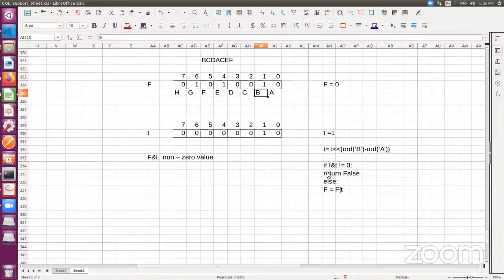And with respect to space, in the previous example it was also order of n, but it was taking a lot of space, right? So 26 characters, 26 integers we are using, whereas here it is done with a single integer. So this algorithm is optimal with respect to time as well as space.